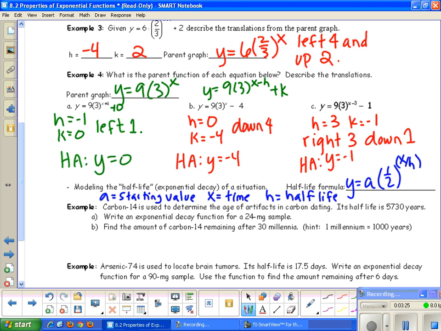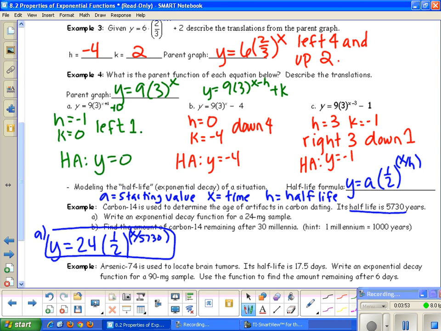Now for this, we have y equals my starting amount, which is a 24 milligram sample, and my b value is always going to be half because it's a half-life. And then x, we don't know of the time in years, but our half-life, it said right here, was 5,730. So we divide x by 5,730, and that's all as an exponent, so usually it's a good thing to put parentheses around it. Now, this would be my equation for a.